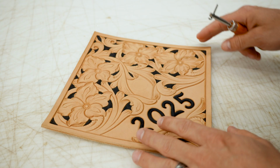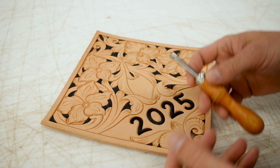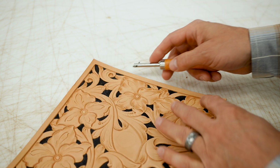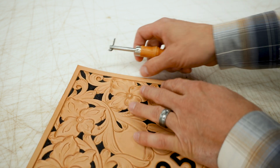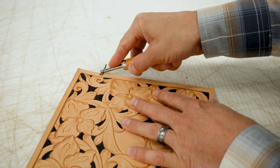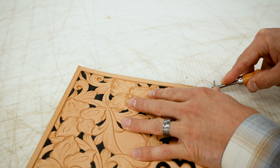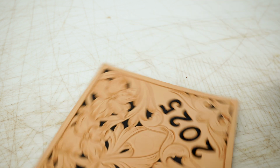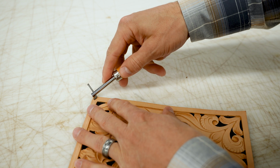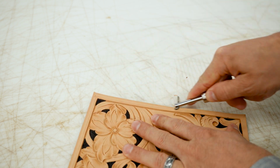So I got the dye work done, but before I do this next step, I need to back up. I usually do this right when I get done tooling, but I do want to put a stitch groove around this project. Especially if I was going to be dyeing this border, but even with the rest of the finish process, I like to put that groove in now. That way, any of our finish gets down in that groove and we don't have a glowing white line when we get done with this.